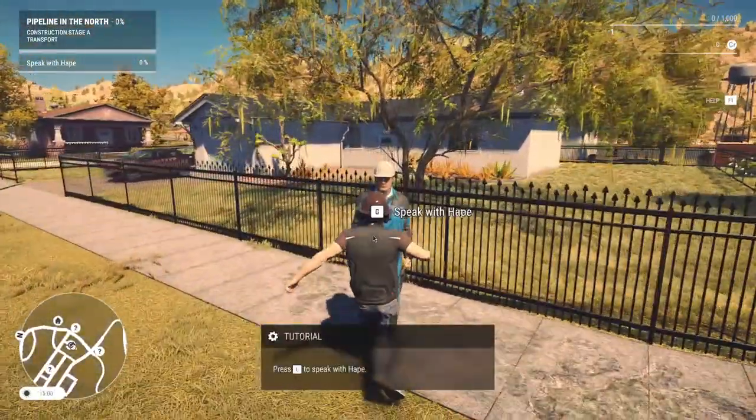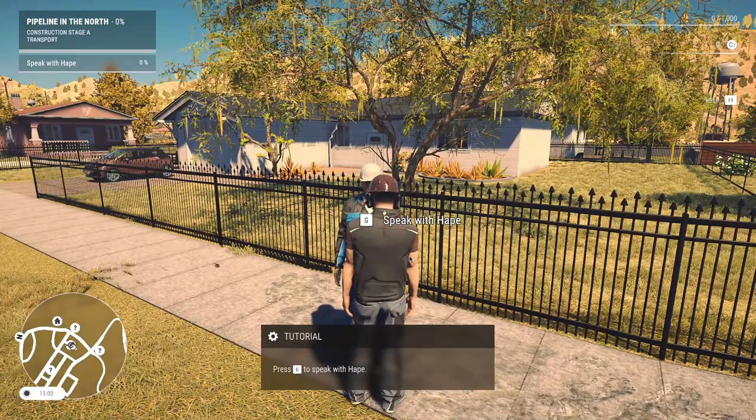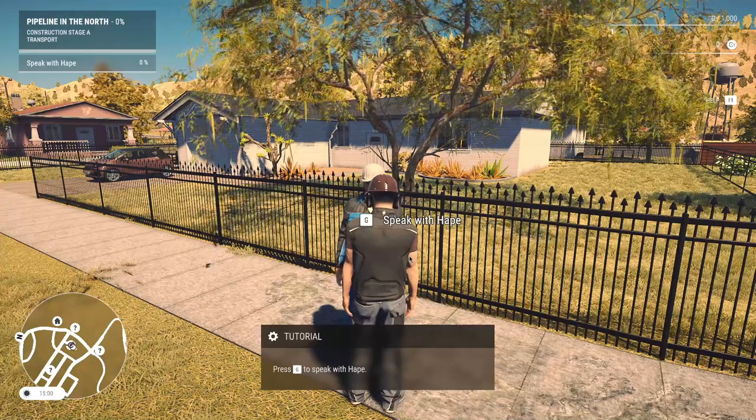Follow the marker to Hape. And I know it looks like Hape to me because I've actually heard somebody with the name Hape, which is H-A-P-E, but he says Hape. So here we go.